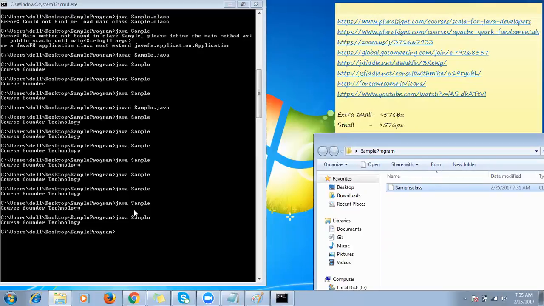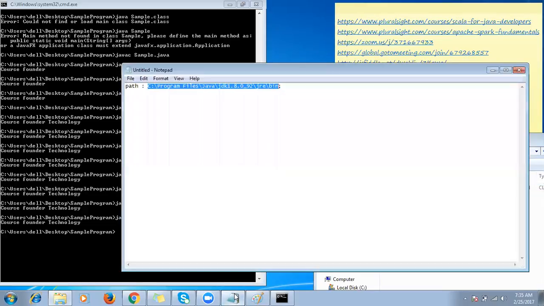And how many times have I executed so far? Seven, eight times. I am not depending on the .java file right now. Do you see any .java file here? No, I don't need it because I have the .class file. Ultimately, I need the .class file, so no need to depend on the .java file.